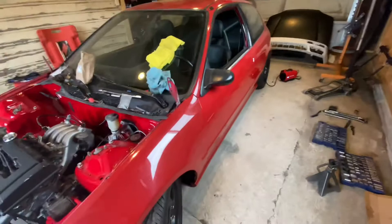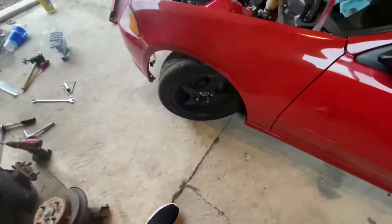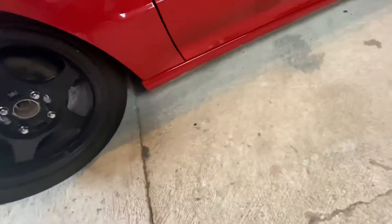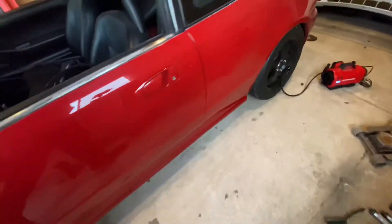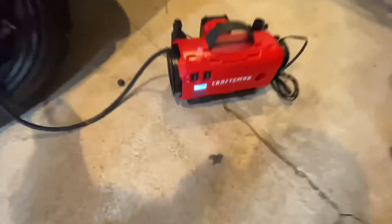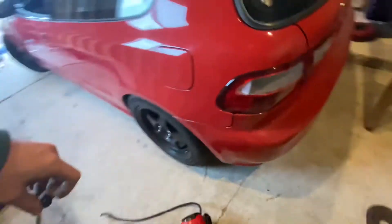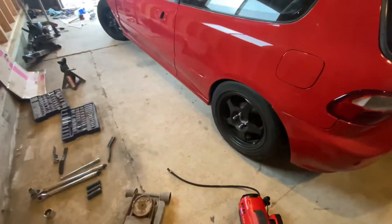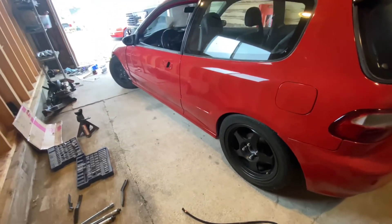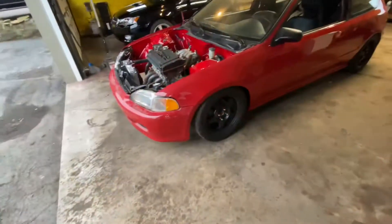The tires on this side were basically flat. I honestly forgot how to put the side skirt on for a second — I had the wrong one, so it was messing me up a little bit. This thing's sweet though. If anybody ever needs something like an air compressor — I do not have one. I'm about to push this out just to see what it looks like. Let me finish up the other side, put the side skirt on, and I might even throw the hood on.